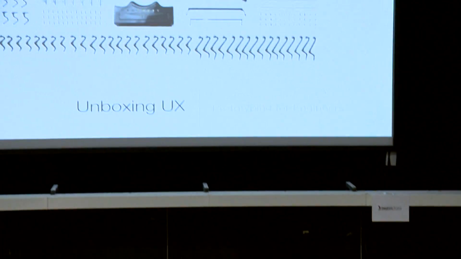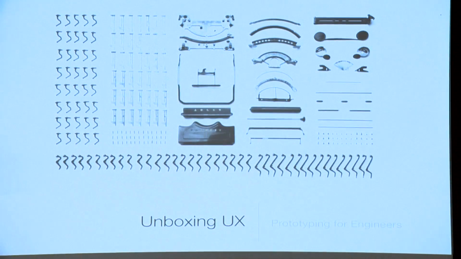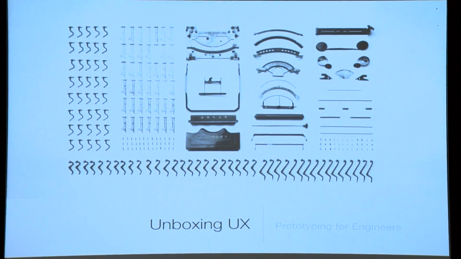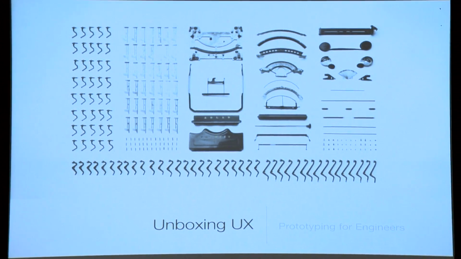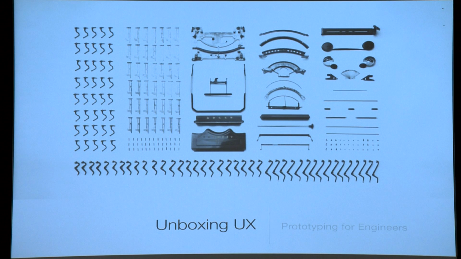Welcome to my talk. It's called Unboxing UX, Prototyping for Engineers. It's a very, very basic beginner's introduction to two tools, which I think will be helpful for you as an engineer to prototype at very high speeds. They're design tools, not engineering tools. They're not code-based tools. They're incredibly basic. So hopefully they'll be useful for you when it comes to rapidly putting together different kinds of applications.